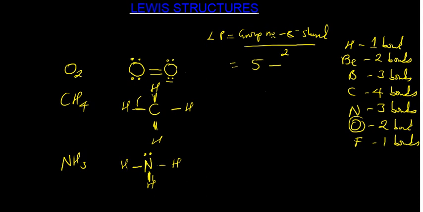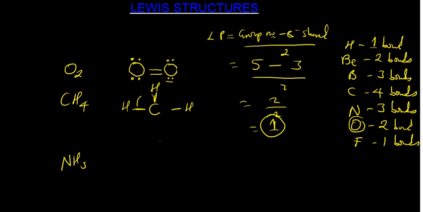So as you can see, it has made 3 bonds. So it has shared how many electrons? 3 with each hydrogen. And then divided by 2. 5 minus 3 is 2. 2 over 2 is 1. So nitrogen in ammonia has got 1 lone pair. And we know that a lone pair has got how many electrons? That is 2 electrons. Okay.